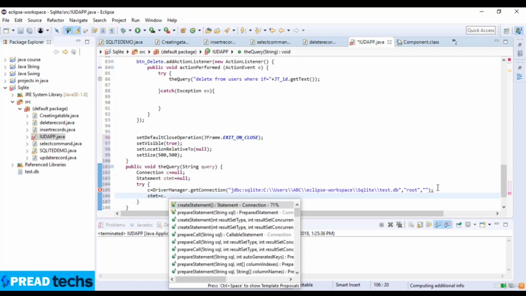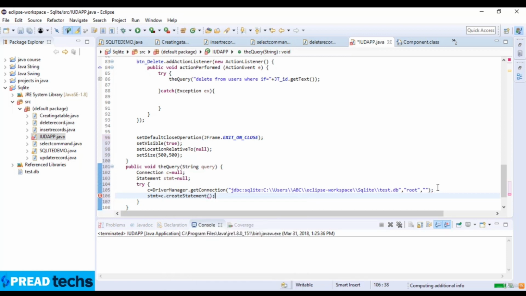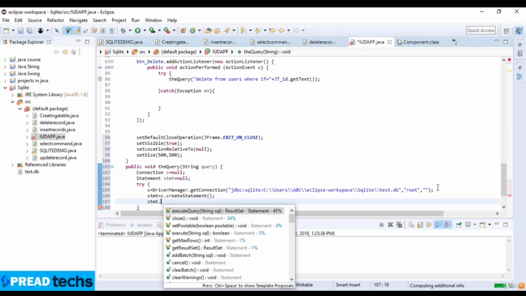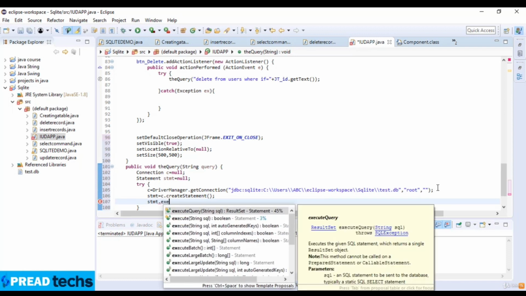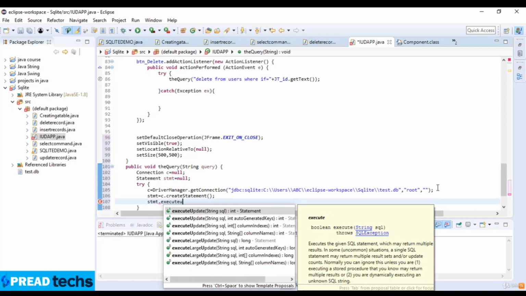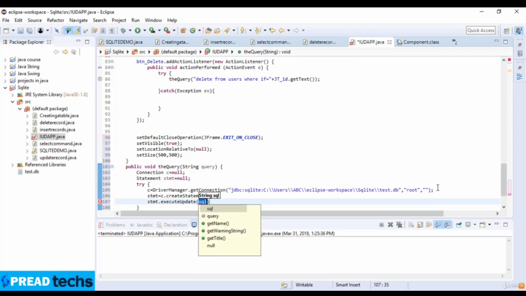Now a statement, which is equal to c.createStatement, and then statement.executeUpdate, and update here is the query.